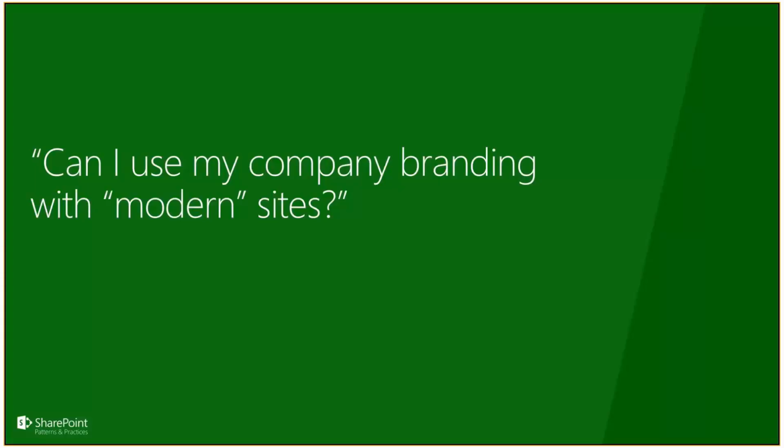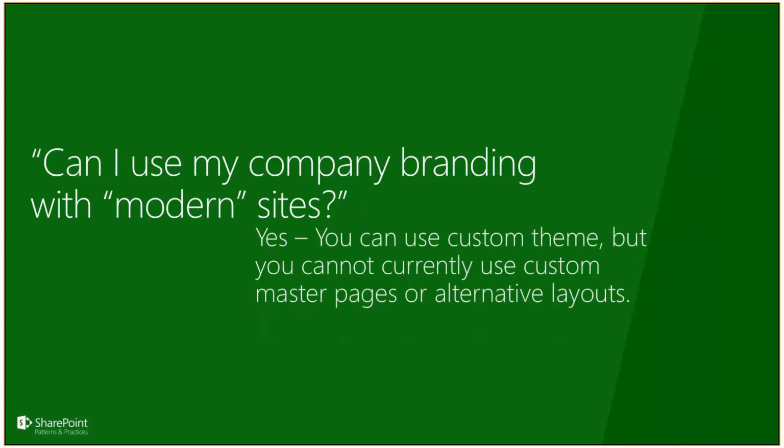Good. So quickly reiterating certain key scenarios, because we went through the previous slides quite fast. Can I use my component branding with modern sites? Yes, you can, but you're limited to using a custom theme for the component branding right now, and a logo of the site. So you're able to set the logo for the group and you're able to set a custom theme, but you cannot use custom master pages or alternative layouts, which could be a big limitation, or it might not be a big limitation. Once again, it depends on your business requirements and what you are planning to use that site for.